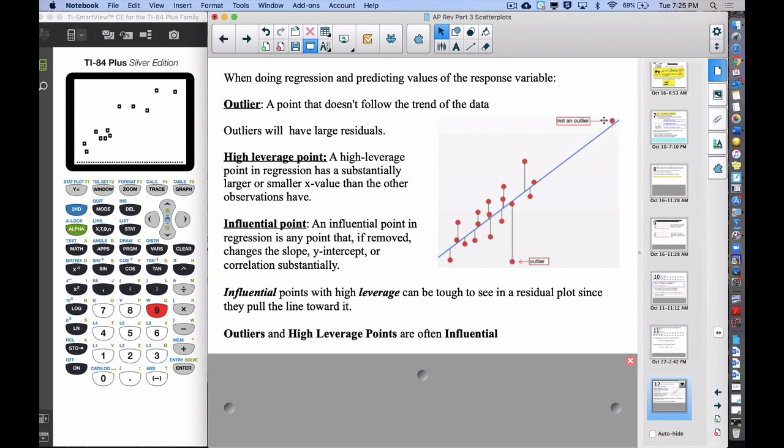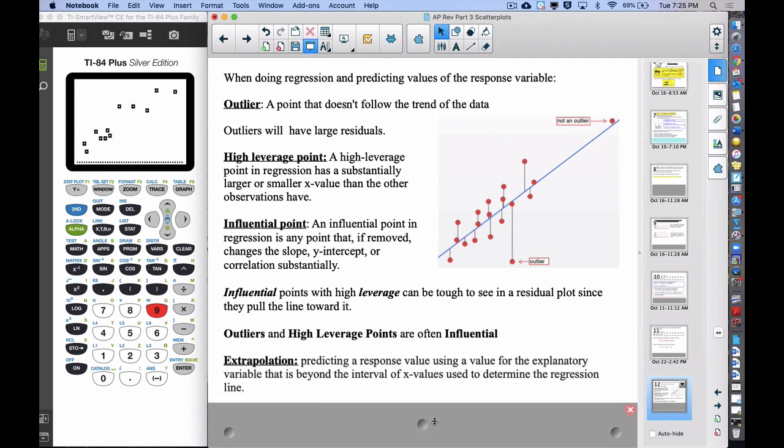If I remove this point, my correlation is going to tend to go down, because now a point that was far away, which kind of makes it seem like, hey, this trend is right on. Look at it, it's still held this far away. If you remove it, now your R is only measured for these points, and that's generally going to tend to make the correlation go down. So influential point just means if those values change noticeably at all, then it's influential. They might go up or they might go down depending on the particular point.